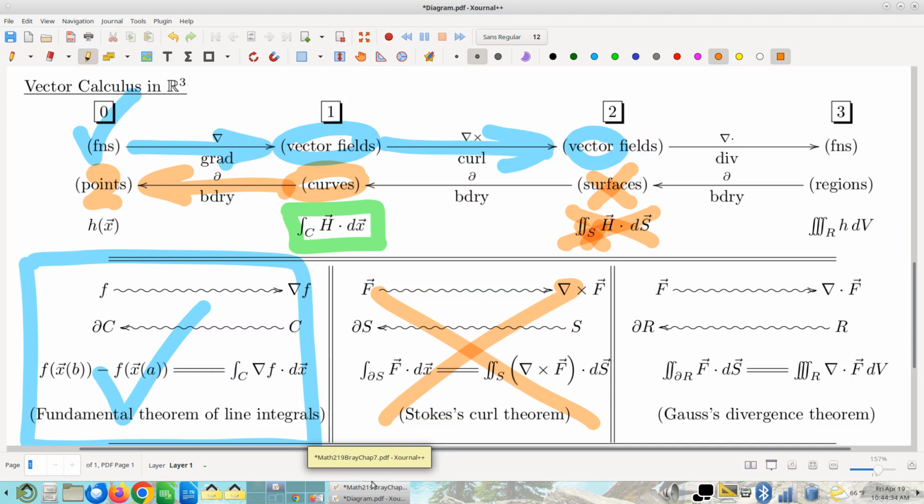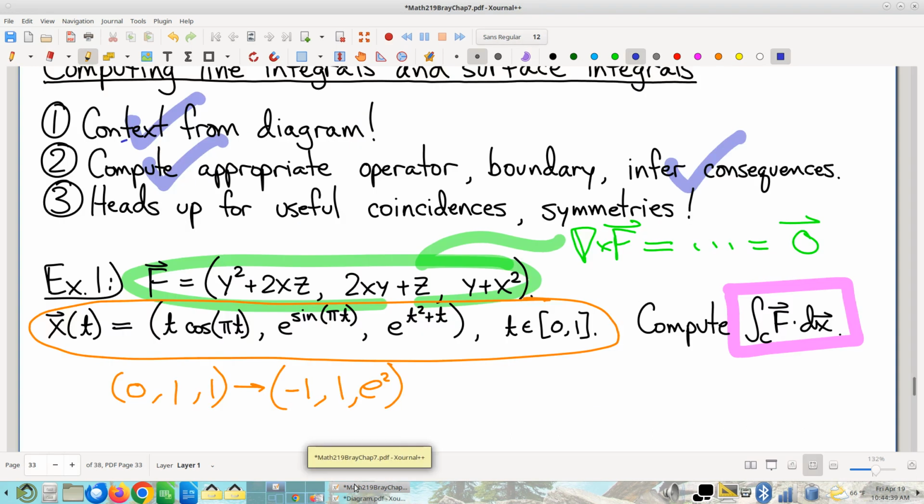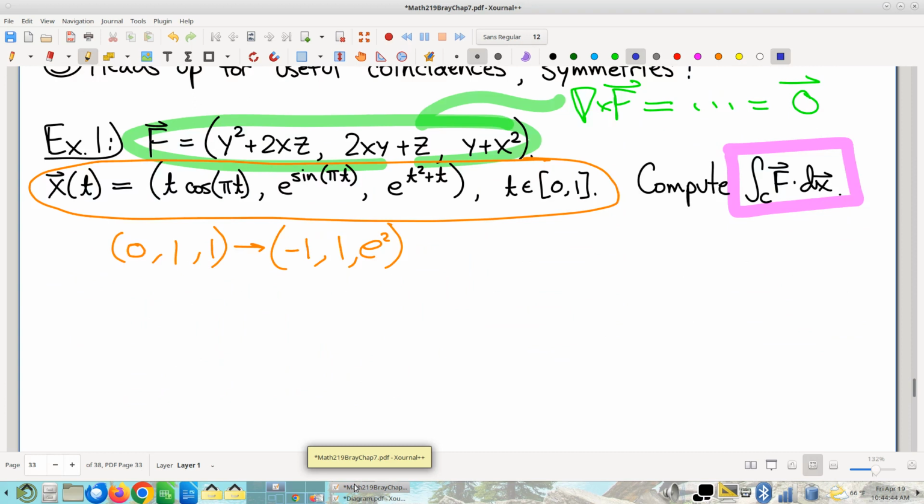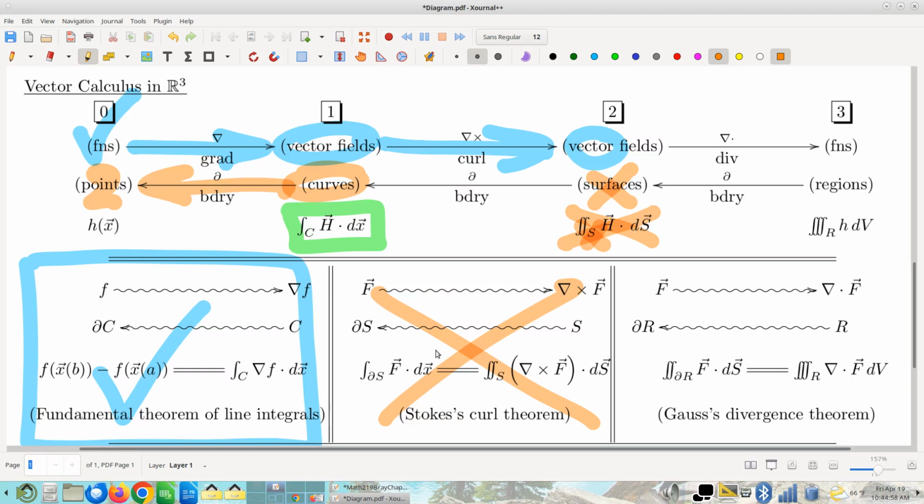And as it turns out, and I encourage you to work this out for yourself, indeed, that's the best way to solve this problem. This is a fundamental theorem of line integrals problem. And all you have to do, and I'm going to leave the details to y'all, because we've done these before, and my focus right now is to talk about diagnosis. Find an antigradient and compute f of the end point minus f of the start point. Walk away. Everybody good? Okay.